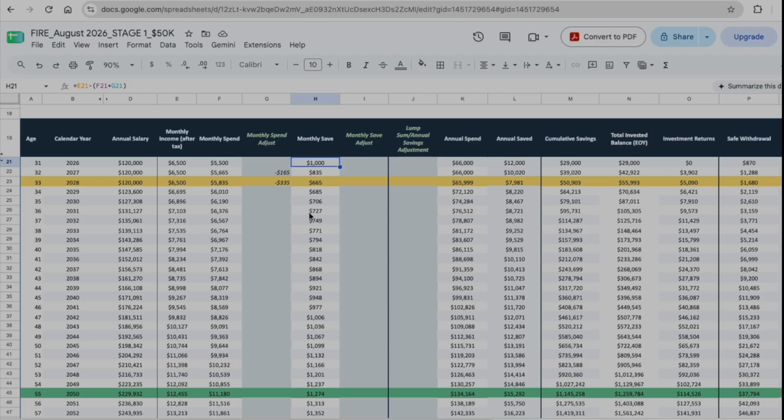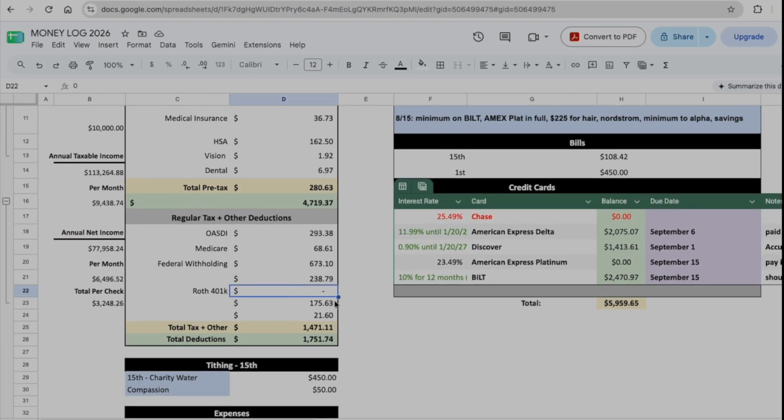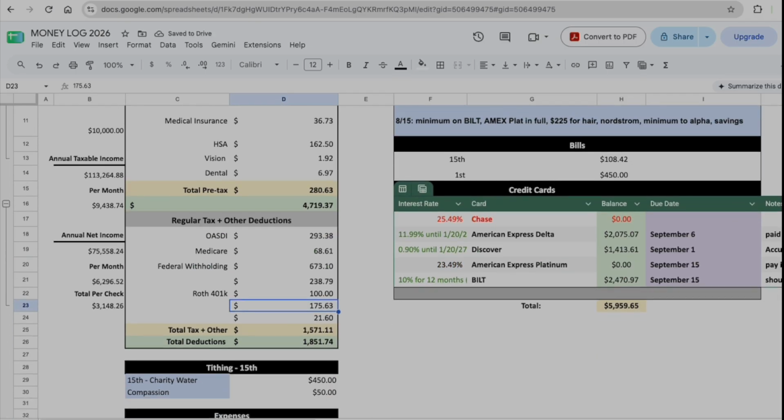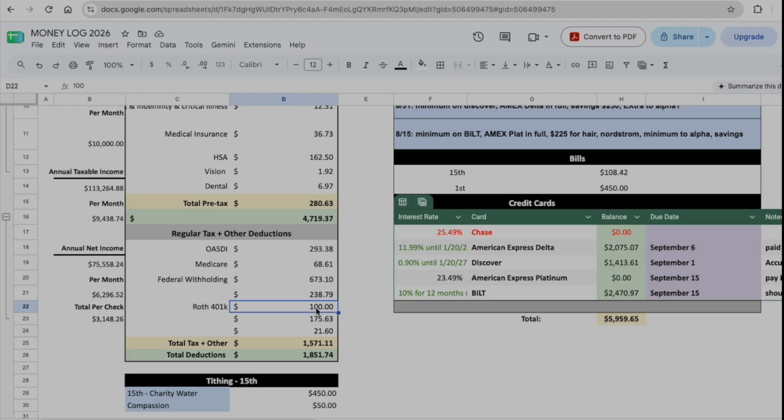So next year I'm contributing $200 a month to my 401k. I'll use this as an example, but it's not going to be legit. So 200, this is just by check, so just imagine this is multiplied by 2. So it's going to be 200, and then my company actually matches 100%. I don't have to wait to be vested or anything like that. So that's going to be $400 each month into my 401k, which is crazy.